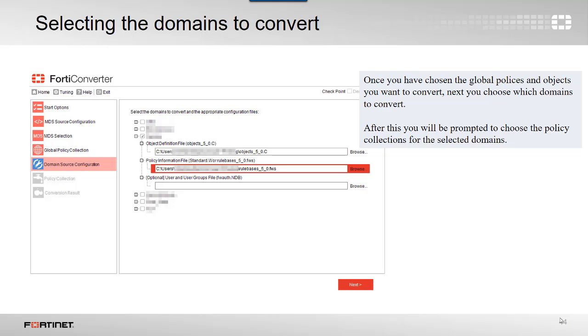After this, we'll be prompted for which policy collections within those selected domains we want to convert.